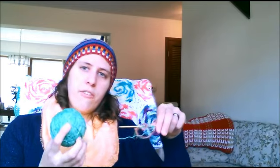And the thing that's making me think I might be able to squeak by now is that I went down a couple of needle sizes for the border so that my gauge will be a little bit tighter, because the border was kind of flaring out just a little too. The stitches were really loose, and I didn't think that it needed to be that loose. And I figure if I go down a couple of needle sizes, maybe it'll give me just what I need to tip the scales in my favor and let me finish the border with this yarn.